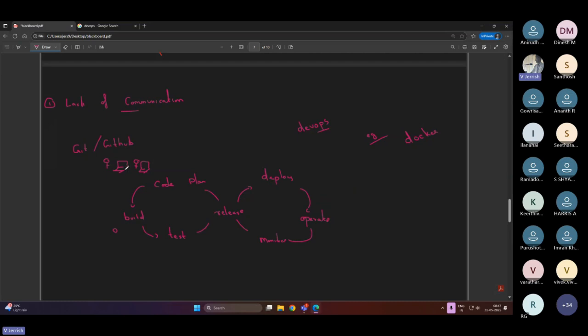Once the coding is done, the code is immediately pushed to a central place called repositories, and there will be softwares like GitHub Actions to immediately do the build, which means Git will be integrated with GitHub Actions. So developers do the coding, send it to a place, and automatically the build will happen. And these softwares will be integrated with testing softwares, for example Selenium.